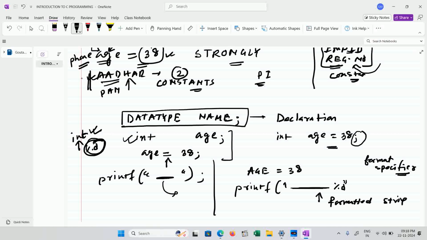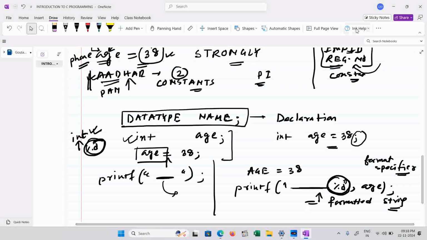When you pass one format specifier here, you also need to pass a name from where the CPU will fetch the value. The name in our case is age, and a semicolon. Did you understand the complete syntax?